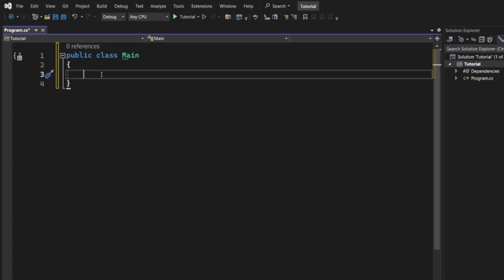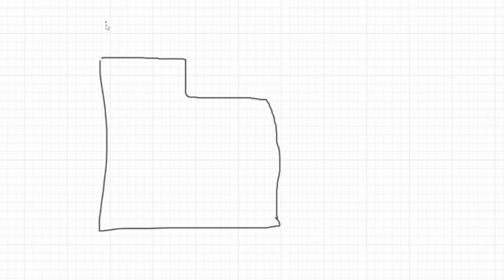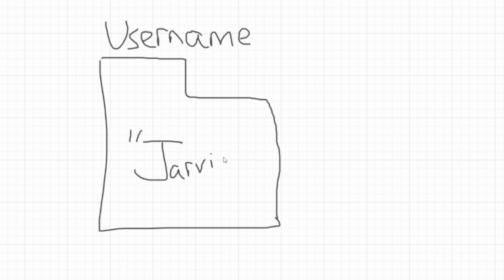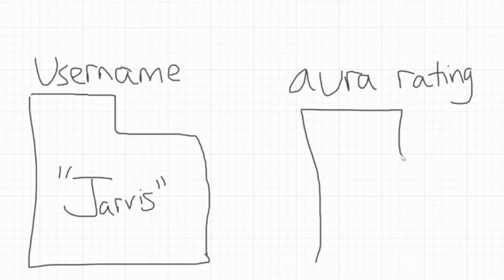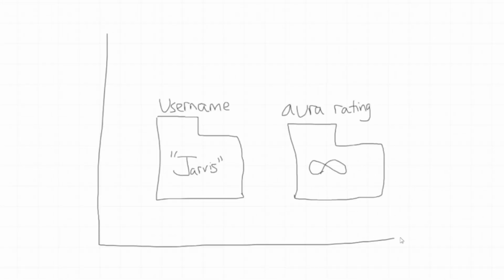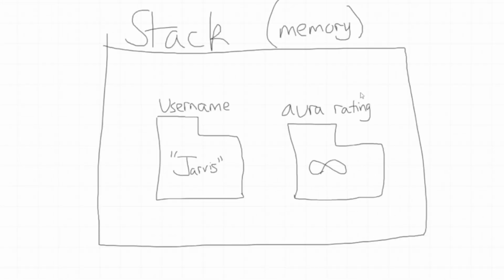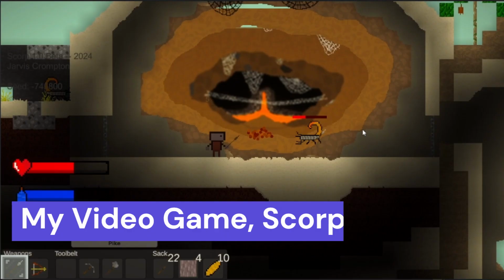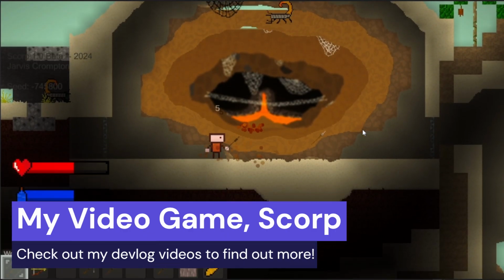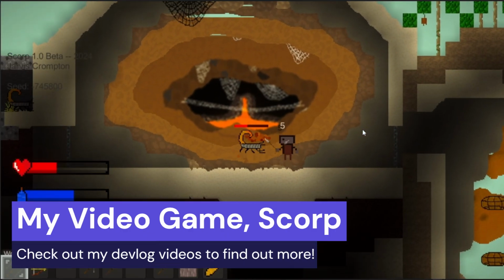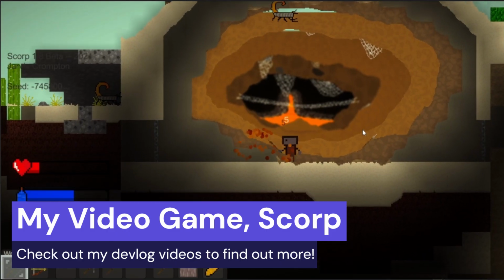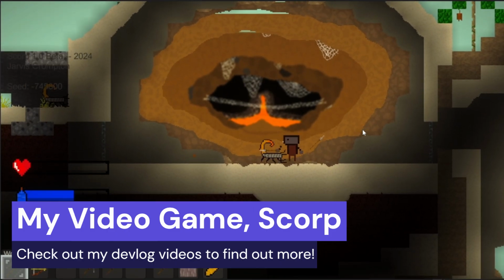Now the first thing we're going to be looking at today is variables. So variables are basically containers of data that are stored in the computer's memory, either in the stack or the heap, although you don't need to know that for now. So anything from like the current amount of health you've got in a video game to what you're writing in an input field or something is all stored in a variable.